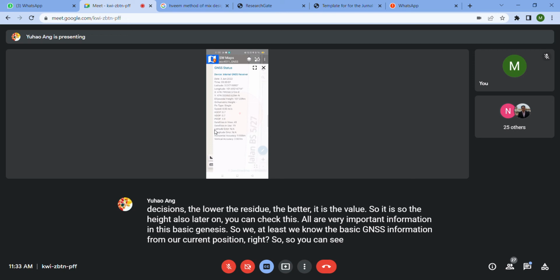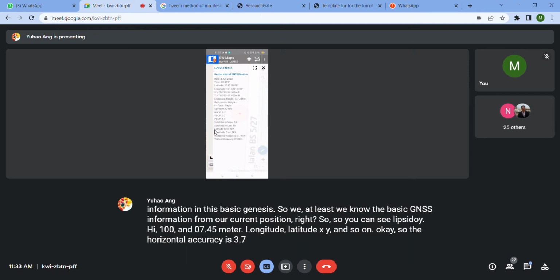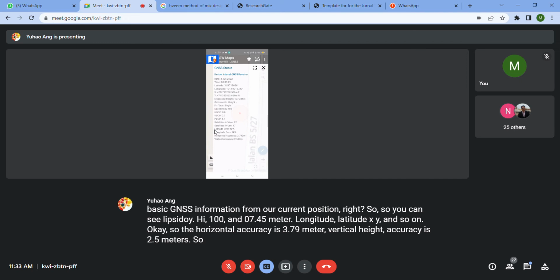You can see ellipsoid height 107.455 meters, longitude, latitude, XY, and so on. The horizontal accuracy is 3.79 meters, and the vertical accuracy is 2.5 meters. So the accuracy is within this range.